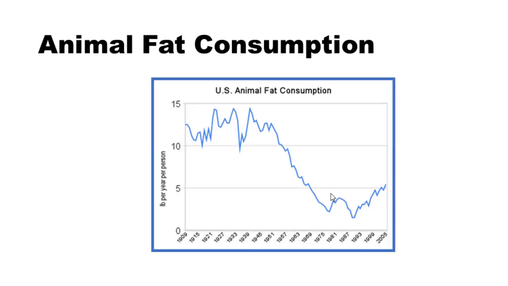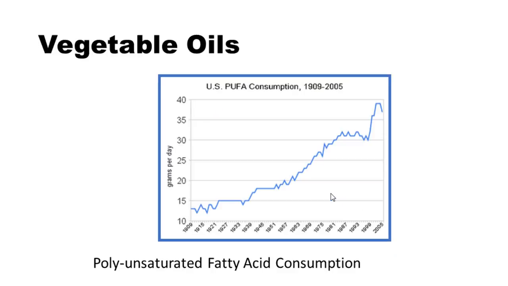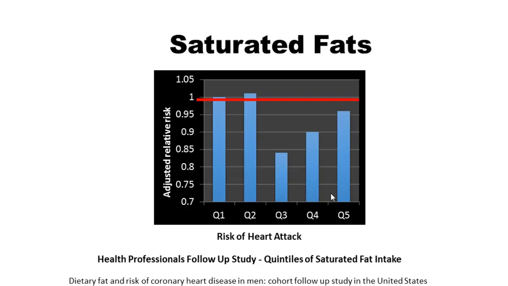And you can see that after the 50s and 60s, butter consumption really dropped off a cliff because we told people that dietary fat, saturated fat, is not that good for you. And we switched instead to vegetable oils, right? So this is where we told people you should stop eating butter and you should eat margarine instead. That's where it came from. And again, by the late 90s and 2000s, as we're trying to find the evidence to show that it's really harmful, the evidence actually shows the exact opposite.